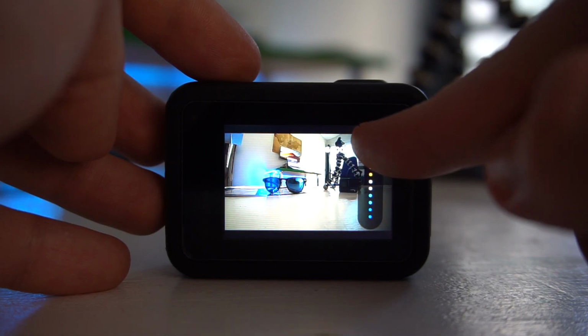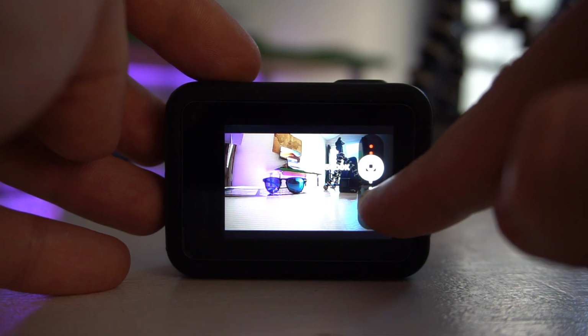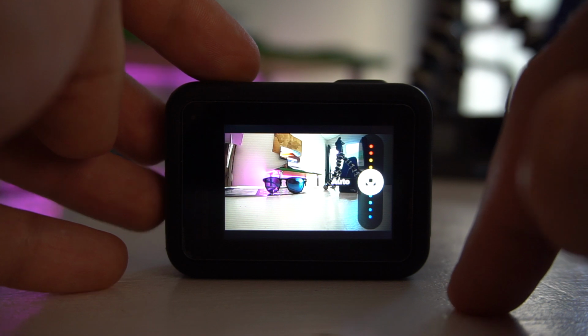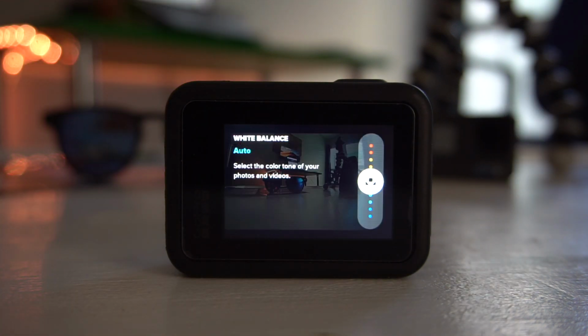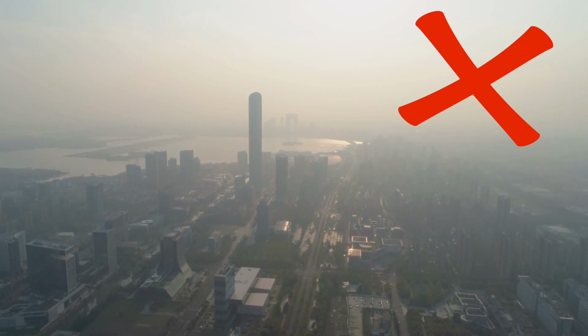At the same time, try to avoid dark places and also watch your white balance. If you know what you're doing, set it to manual mode, otherwise stick to the auto mode, but make sure that the camera sets the right white balance when you start recording. If you keep it on auto, the GoPro will set the white balance automatically based on the first frame that it takes when you start to record. So make sure that you point where you actually want to film and then press rec. Lastly, avoid light polluted settings.